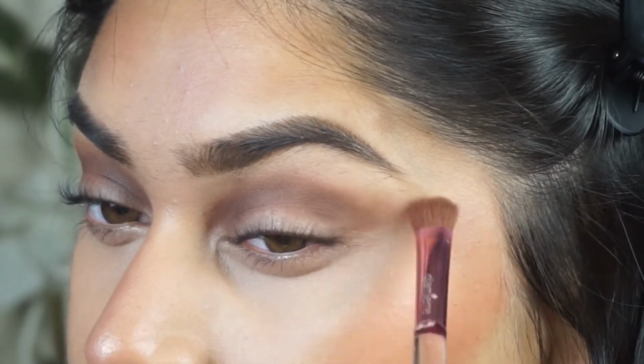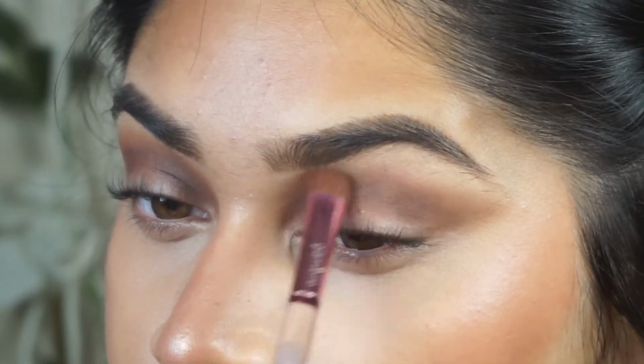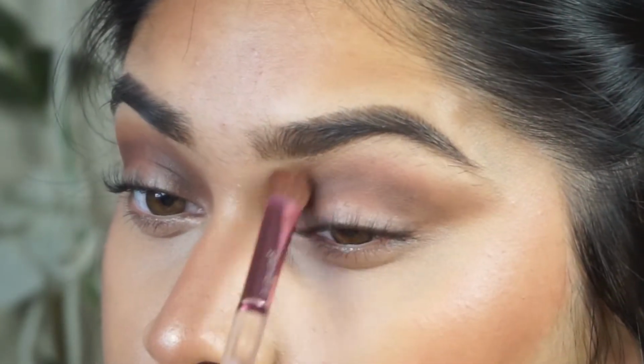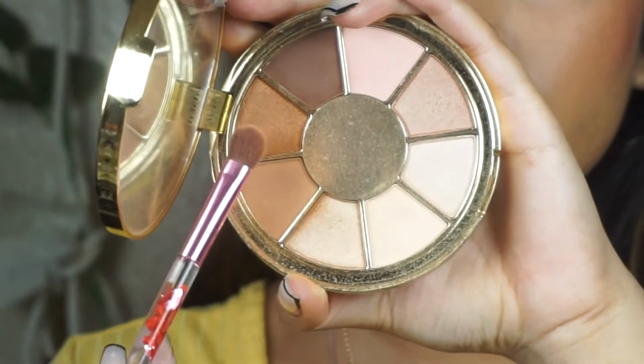Then I went ahead and did the same thing on the other side. I also winged the brown eyeshadow out a little bit as well, because we are going for that uplifted cat eye cut crease moment. So this is what it looks like after the edges are blended out.